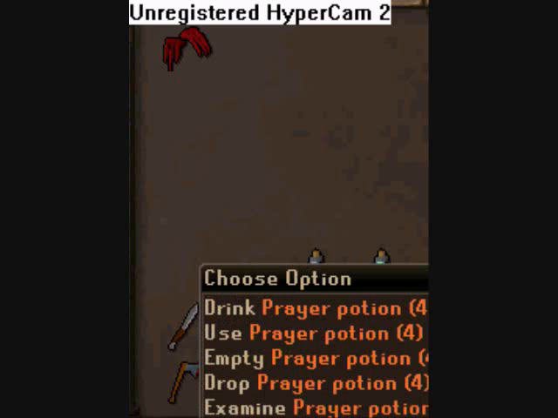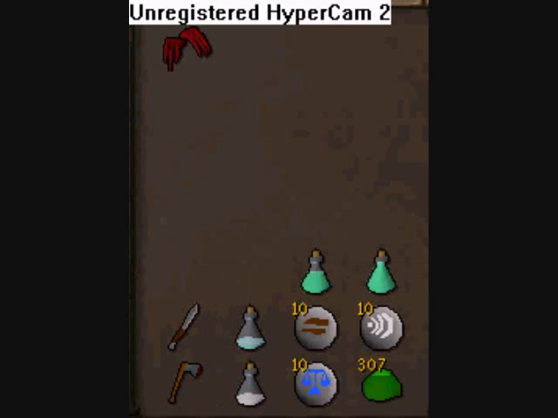I use prayer potions because I used to use soul split to heal. So you can replace the prayer potions with food, or maybe just put one prayer potion and some food, just in case you want to use piety or something to make kills go faster. I got booster potions. You can use normal supers or whatever, and then teleport runes. Mine goes to my house because I want to be able to go back to Canifis to start the minigame over if that needs to happen.